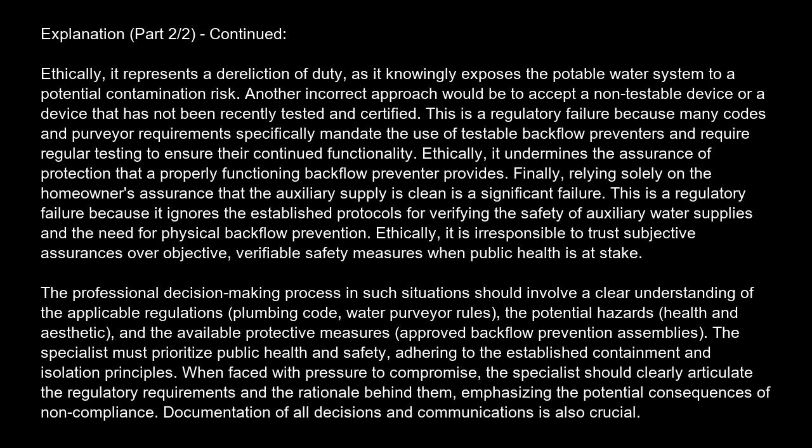When faced with pressure to compromise, the specialist should clearly articulate the regulatory requirements and the rationale behind them, emphasizing the potential consequences of non-compliance. Documentation of all decisions and communications is also crucial.